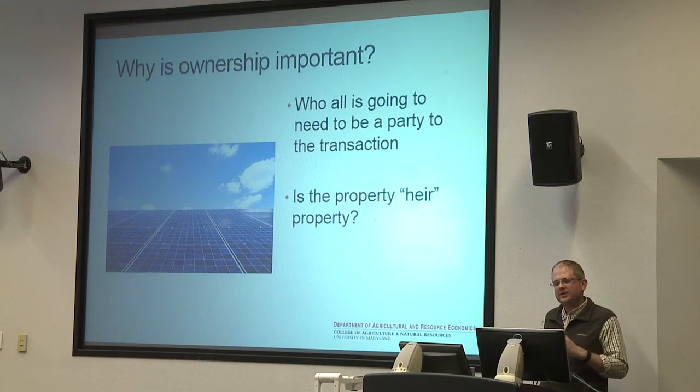Heir property, the idea is we've never really done an estate plan on this. We've just kind of passed it down generation to generation. And now it's owned by everybody who is ever related to the first people that owned it. So we may have 50 people we have to talk to. This is a bigger problem in Oklahoma where we have Native American land that has never gone through an estate plan. But there are communities here where this is an issue, where we may have to bring in a lot of people to start having this discussion and clean up some title issues because of that.